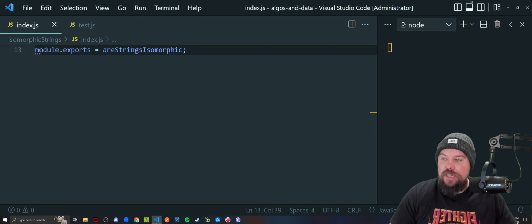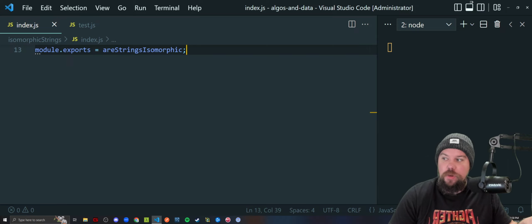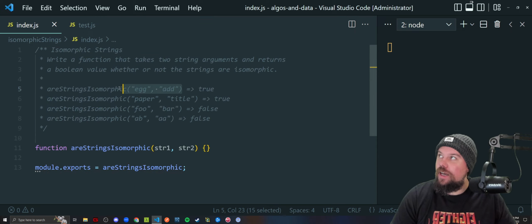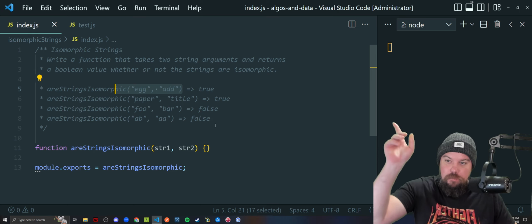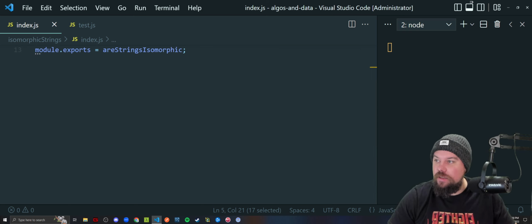So the classic examples you always see online across all these Stack Overflow posts and Reddit posts and different tutorials of this particular solution I perused are egg and add. That first one we see up yonder in this video, right? In this particular input of getting true, how do these actually isomorphically map to each other? Let's actually break it down and take a look.